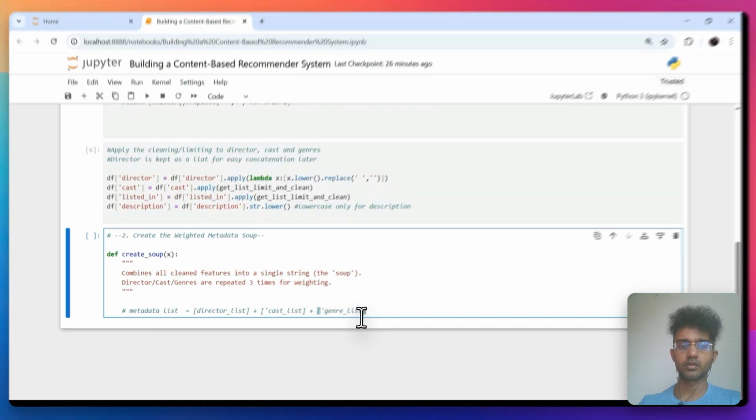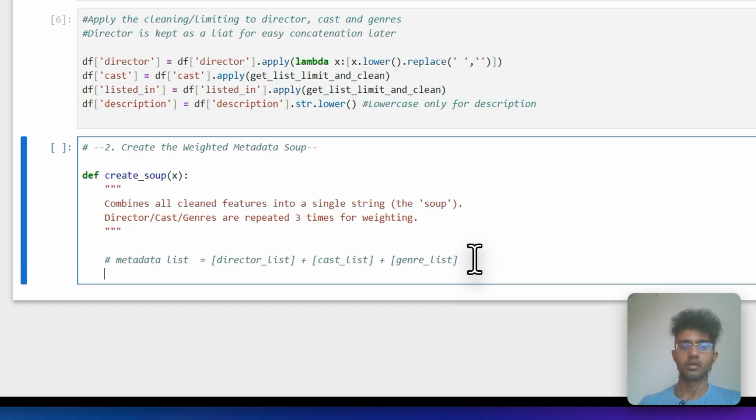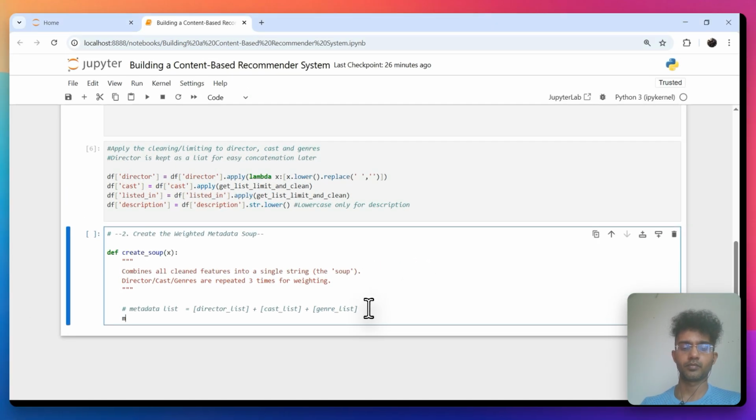Now I don't need these quotation marks, they're not actual column names, right? So metadata list equals x director plus x cast plus x listed in.